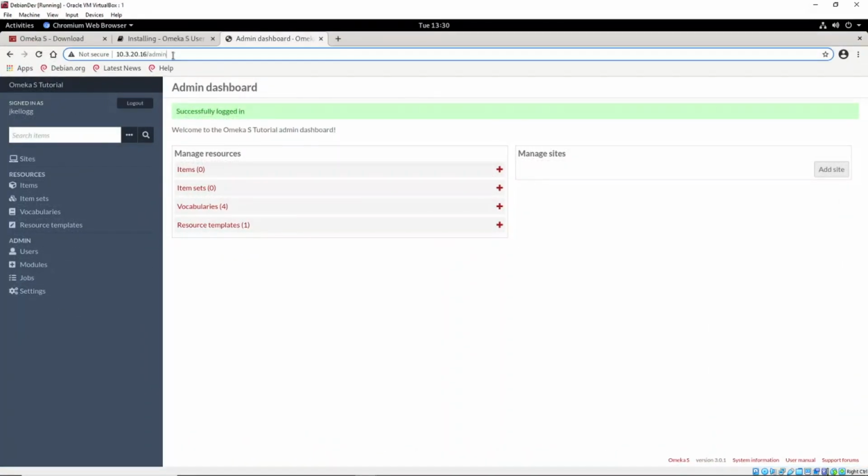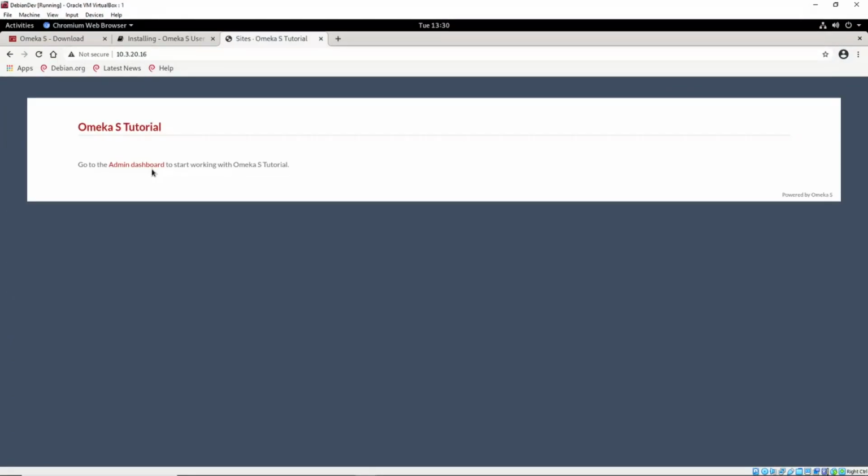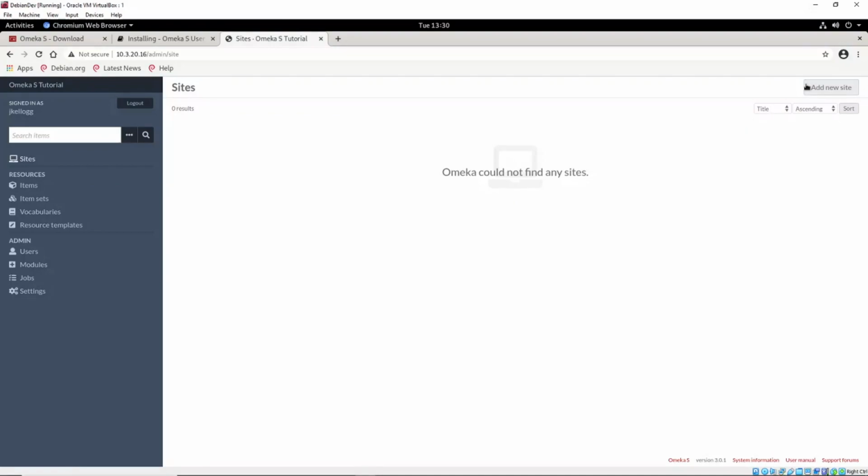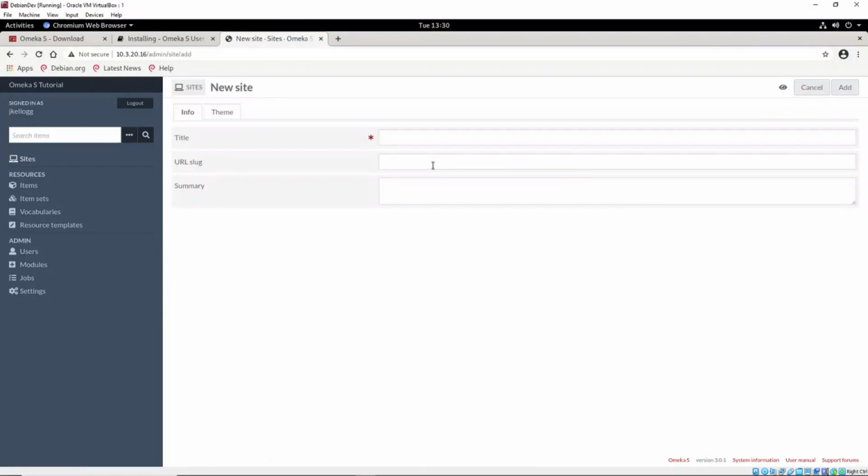If I want to see the site, I can just take out the admin part of the URL. Not much to see here. We haven't really configured anything. So we can go to the admin dashboard. I think we would have to add a site. Call it test site. And go ahead and add that.